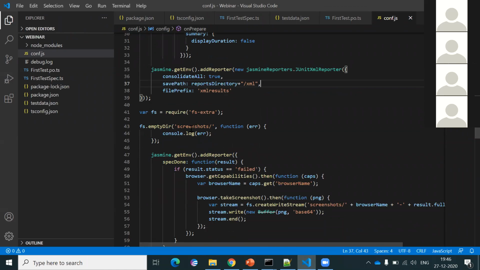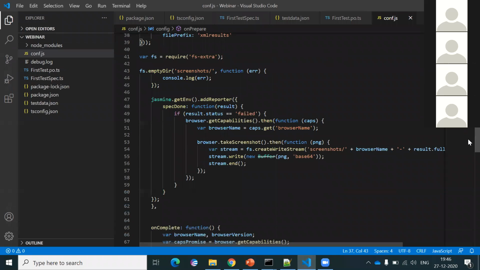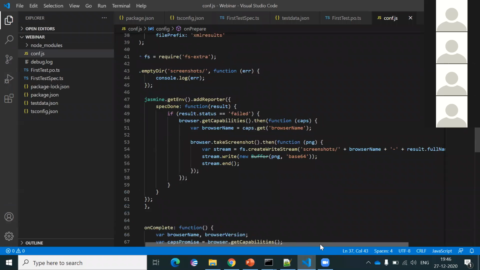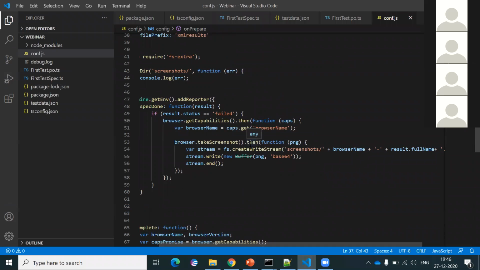Then I'm creating directories here. And what I'm saying here is that in case of failure, you should capture a screenshot. And here I will modify this code a little bit. I'll say browser.takeScreenshot, that function.